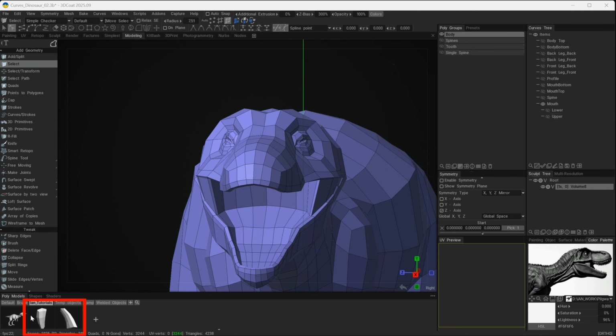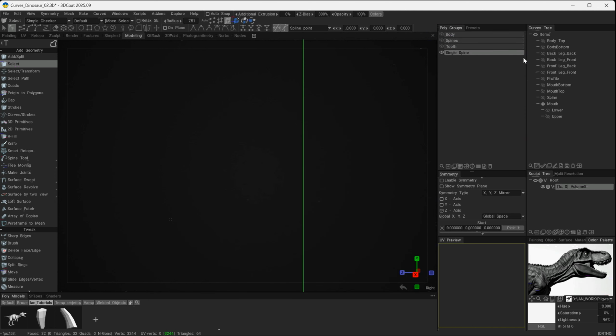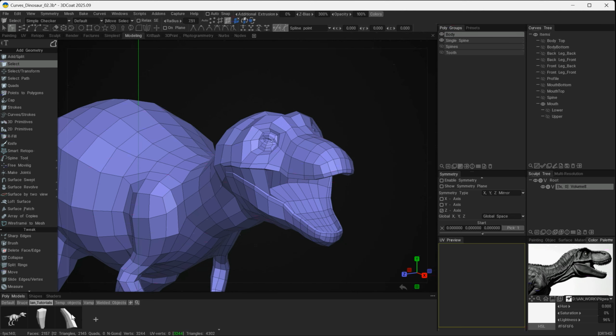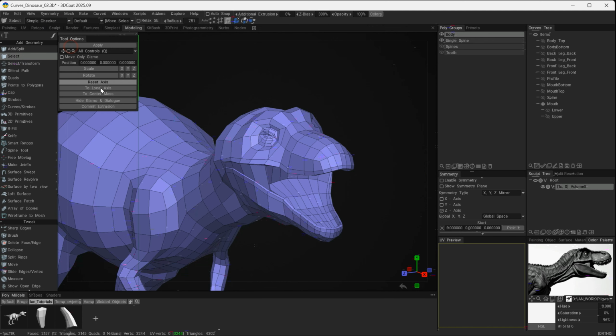You may notice down here we have the same objects, both the tooth and the spine object. The way I did that was by simply selecting one of these objects in our polygroups and using these little dots on the side and dragging that into this polymodels category here. By doing this, it gives me the opportunity to place these individually onto my model. So let's bring back the dinosaur model. We'll start off by selecting this object here.